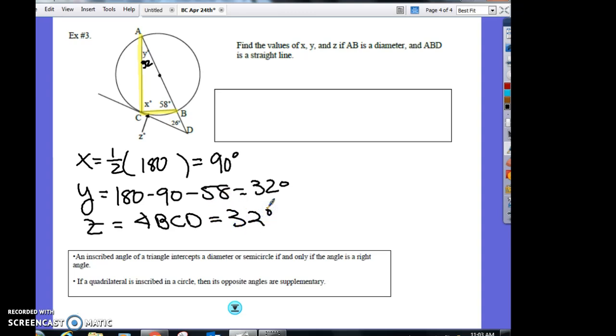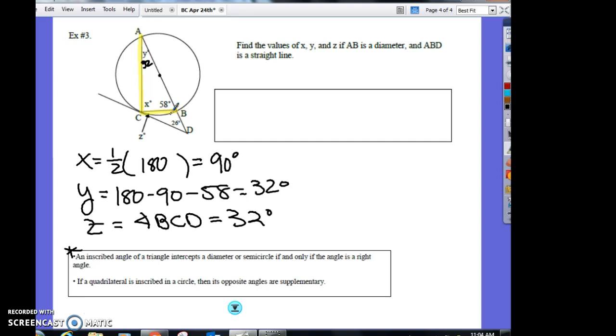All right. Go back and take a look, because I want to talk about these 2 theorems that are down here. Take a look at how we found angle X. Angle X was an inscribed angle that was drawn to a semicircle. And now we have a theorem that we can use down here, that any inscribed angle of a triangle that intercepts a diameter or a semicircle forms a right angle. So from now on, especially when we're doing our proofs in our reasons column, if an inscribed angle intercepts a diameter or is drawn to a diameter, that angle is a right angle.